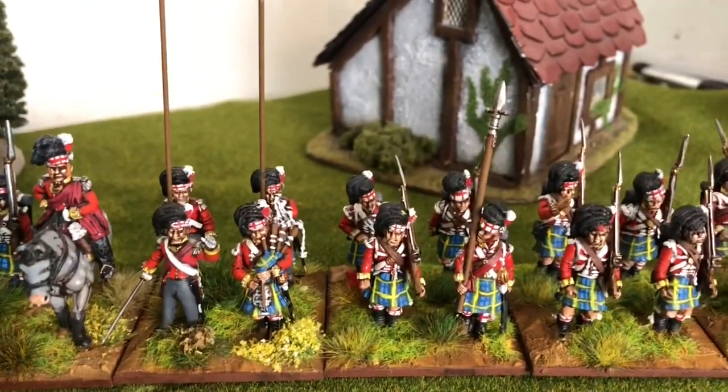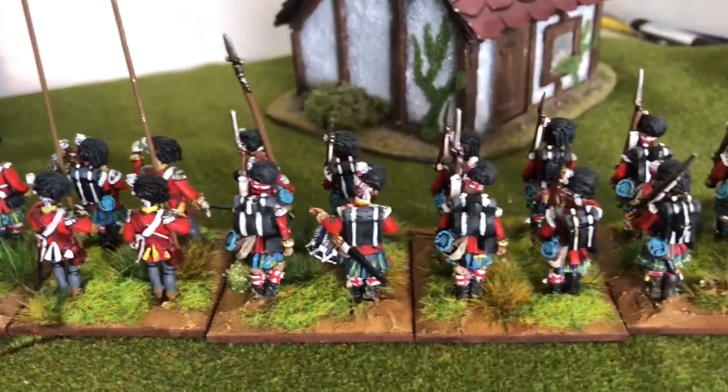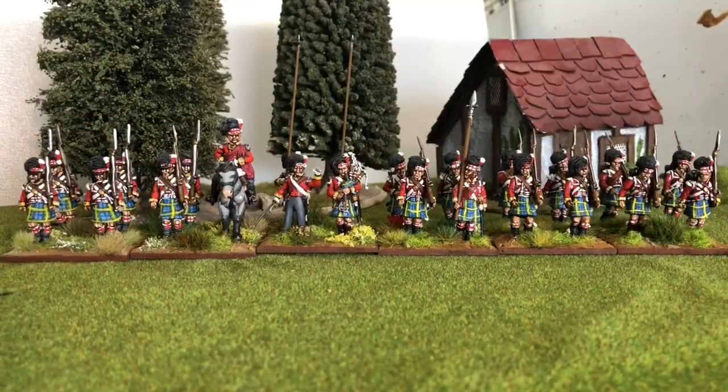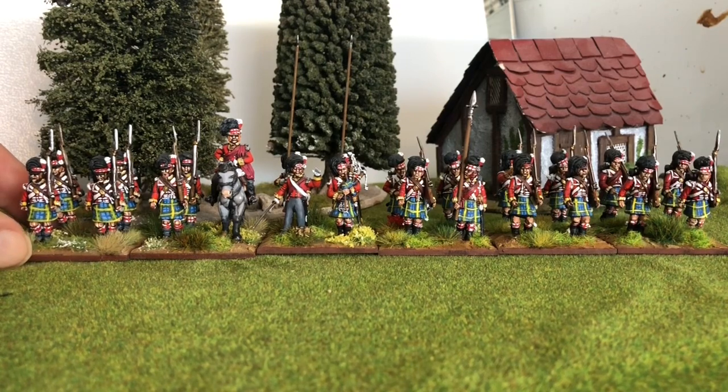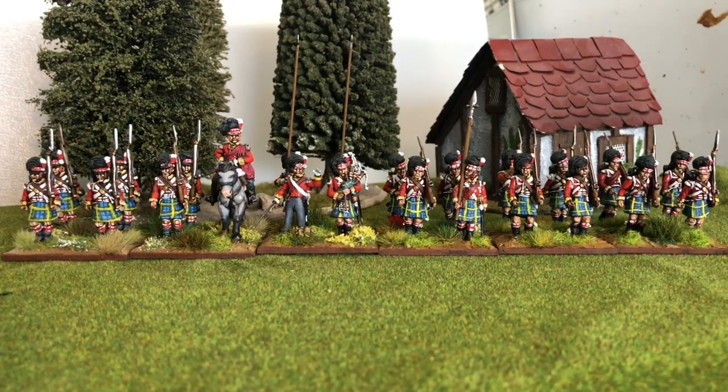It just means painting more men. I'll turn them around and do another flyby, so just in case anyone's interested, this is what it looks like from the other way around. I'll put the camera back on the tripod. That's another unit to add to my British Napoleonic army — quite pleased how these came out. The tartan isn't perfect but at the end of the day these are just a representation, and from a couple of feet away across the table they stand out quite nicely.